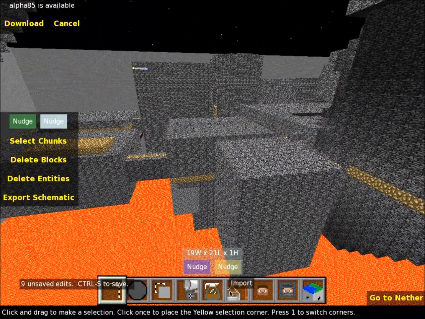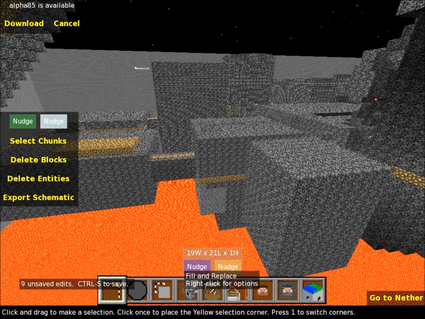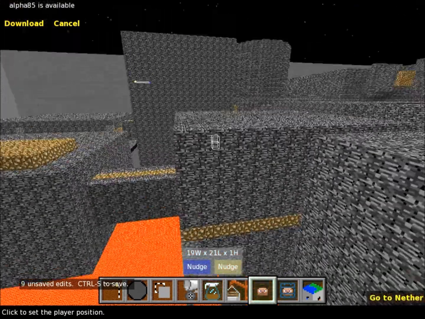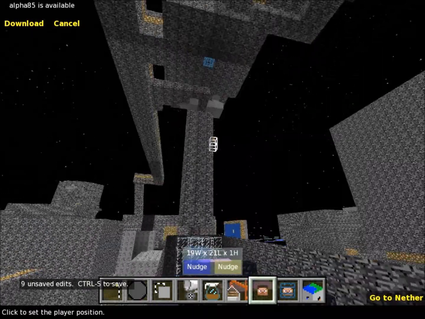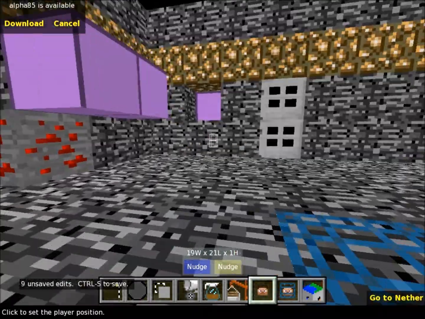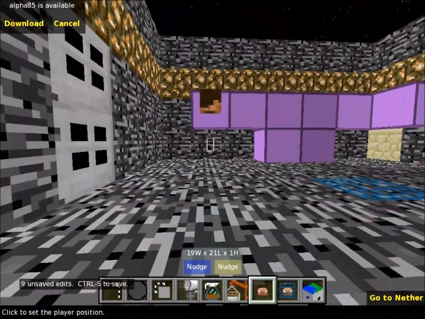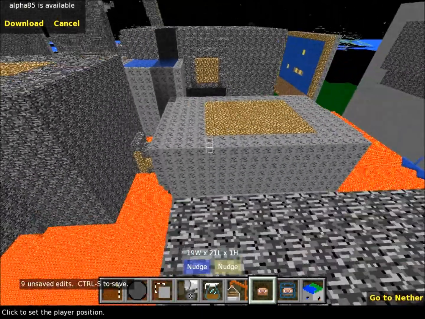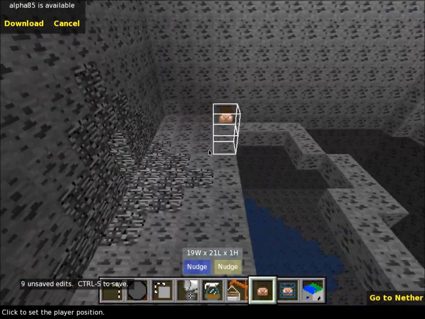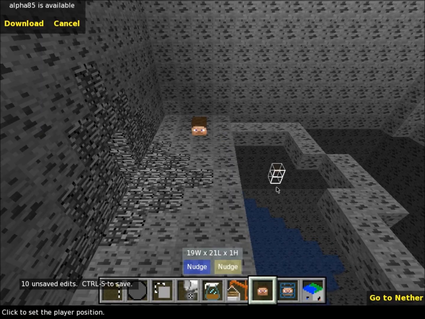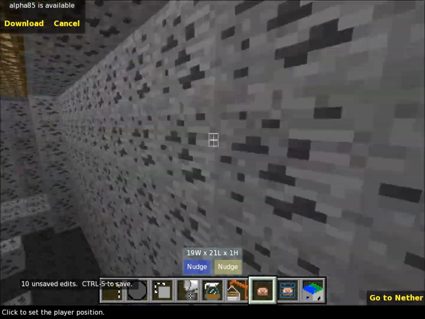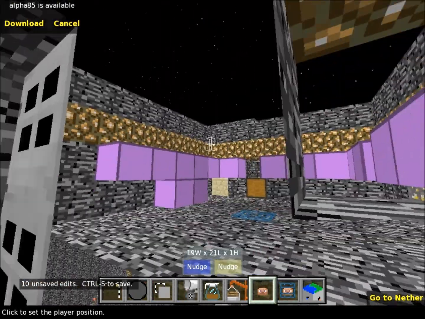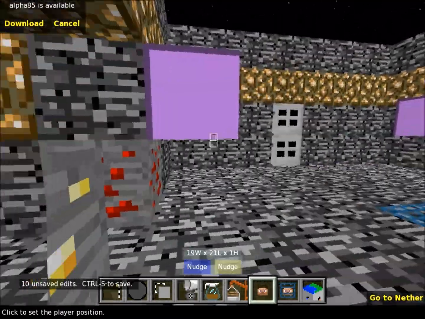Okay, now, so that's 1, 2, 3, 4, 5, 6. We are on to number 7, which is the move player function. The move player function is pretty simple. So here's the player, he's over here. All I gotta do is go somewhere else and blop, click the button, and that'll move the player. So he's here now, and he's no longer at spawn. And so he's gone now.